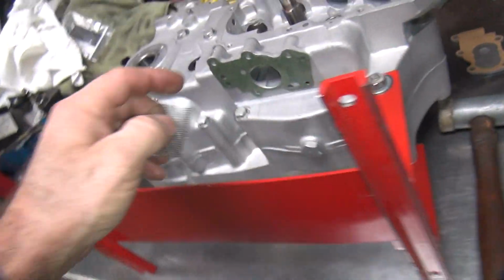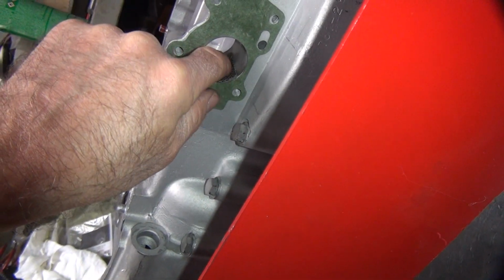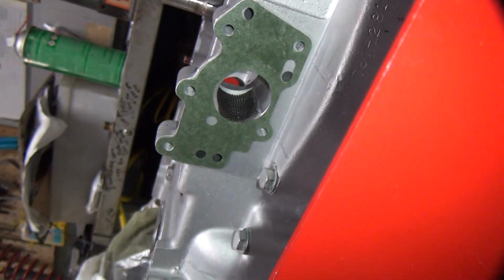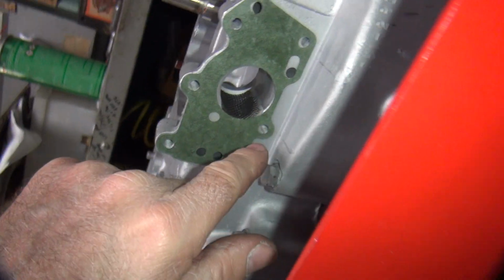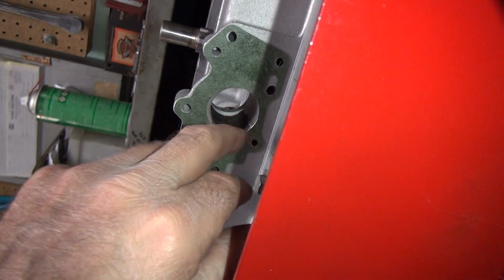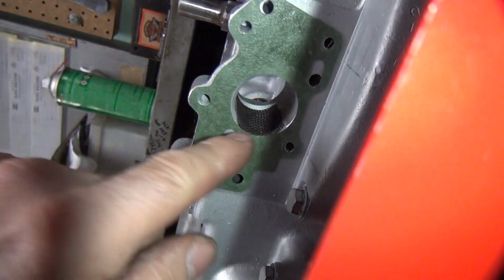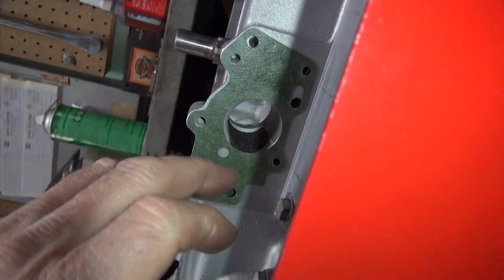Okay, this goes right in here. Easy, just sits in there like that. If you have to put some grease in there, fine, do it. Make sure it's below the surface here on both sides, so the pump will just slide right in. If it binds up, then the screen's too far down or too far up, you just have to rotate it a little bit. It sits inside that cavity right in there. You can see the groove in there. It's way below the surface. It should go right through.